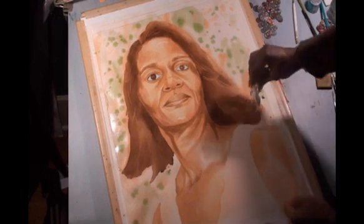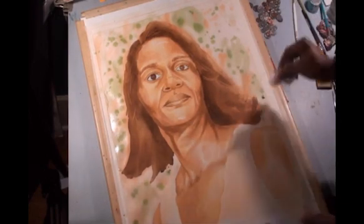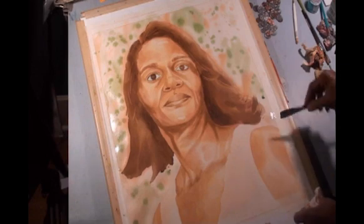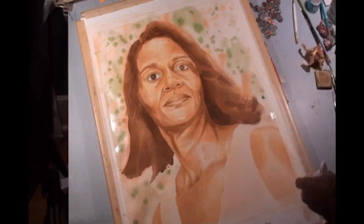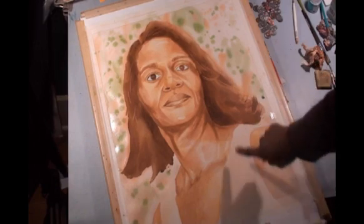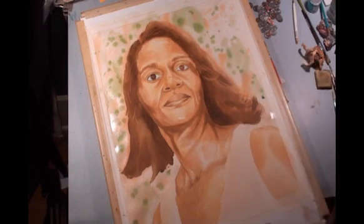Here's a drop that got into the hair. Just blot that up. That's too strong. Soften it, just touch it. And I can leave that background alone now. I can let it dry, and then I'll come back and see what I'm going to do with the shirt. And I can be calling myself close to finished.